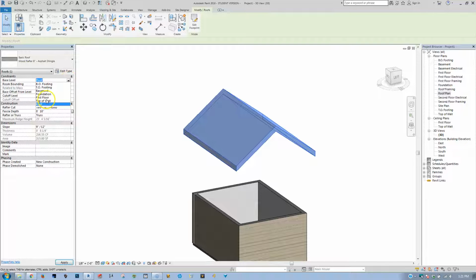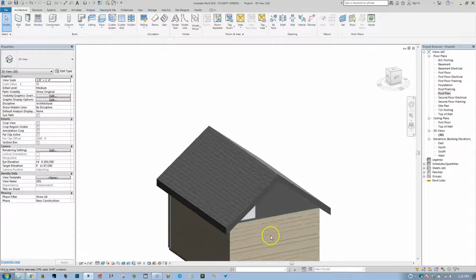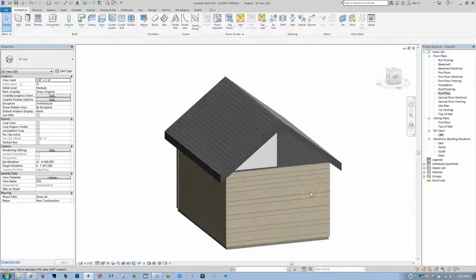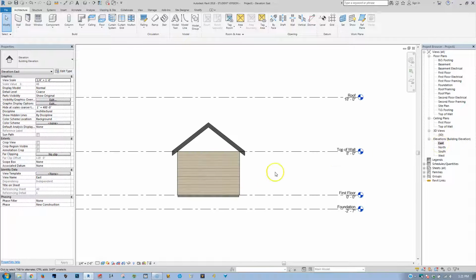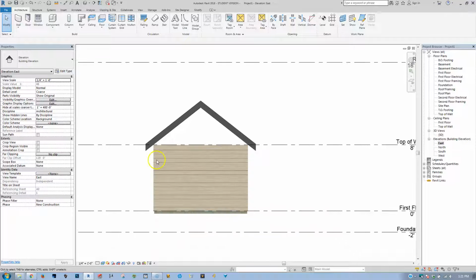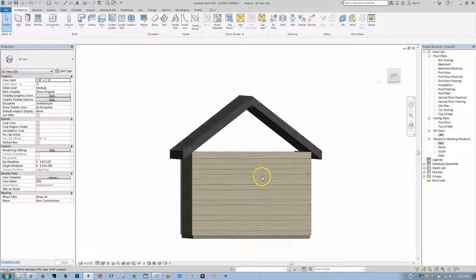We want it to be top of wall, which is the one I had made before. And when we do that, we see that the roof now comes down, sitting right on the top of the wall. If I go to an elevation view, you'll see that is exactly where we want it to be. Before, this was actually up here. We'll change this later on, but right now this is what you should have.